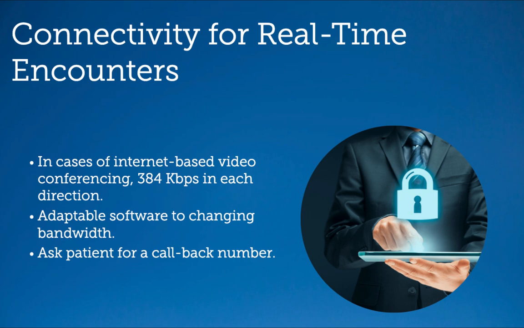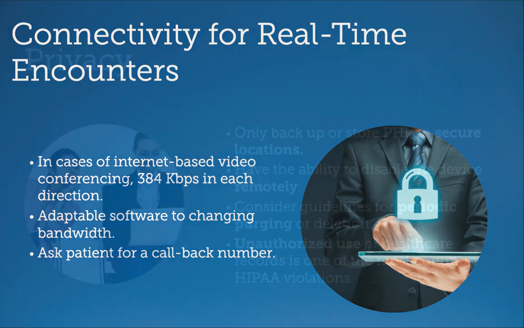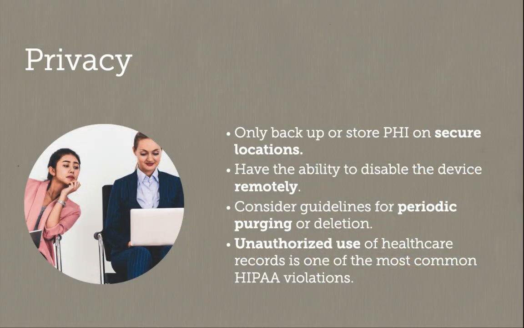In some cases, it may be appropriate to provide the patient with needed software and/or hardware for the most reliable and accessible method of connectivity. Adaptable software that accommodates changing bandwidth environments without losing connection is very helpful. Make sure to ask the patient for a callback number in cases where you might be disrupted by a poor connection. Maintaining the integrity of protected health information, or PHI, is essential.